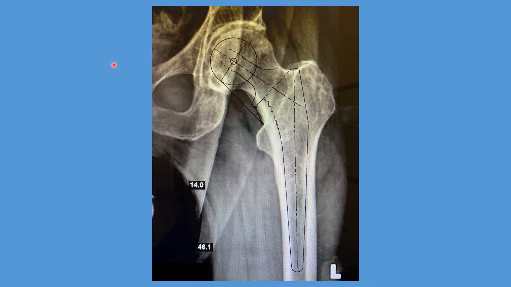Now that we have identified the appropriate size, alignment, and neck geometry, we will overlay that image and transfer it to the opposite side so we can create exact symmetry between the two hips and thereby correct the leg length discrepancy. Once we position this implant on the healthy opposite side, we will know the appropriate landmarks — the distance from the lesser trochanter to the femoral neck, and from the lesser trochanter to the femoral head — and we can use these two measurements to very precisely position the femoral stem to correct the original deformity.